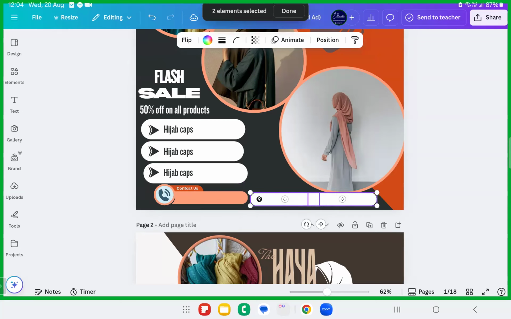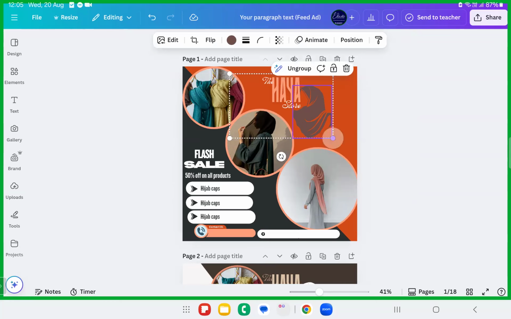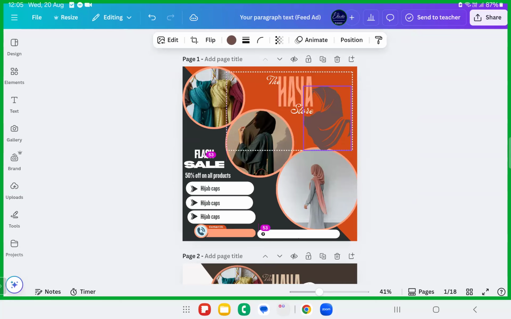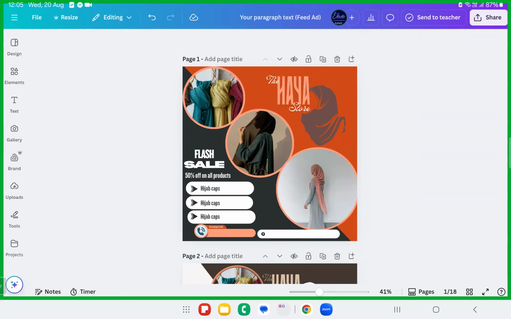How are you going to do that? By adding the animation, correct? Yes, excellent. So we need to add the animated stuff inside this, or you can add the animation to each element, or you can add video as a background. These are the three ways you can create the animated ads.